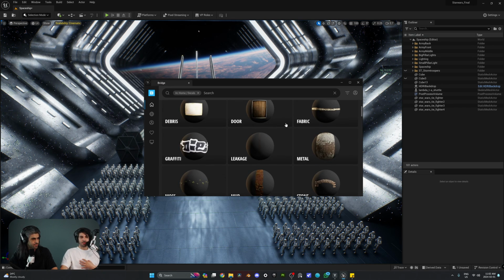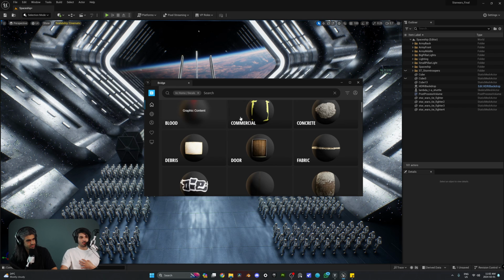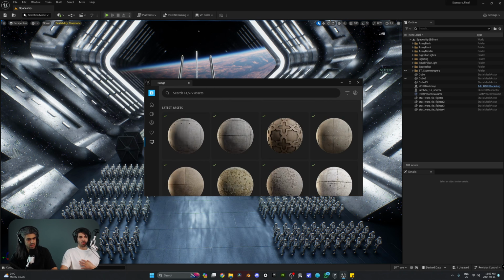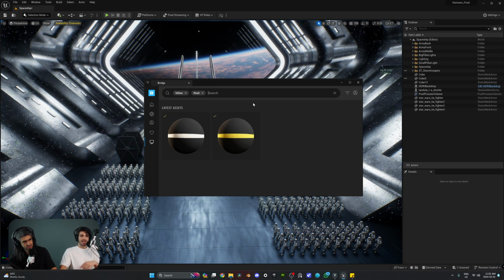We already know what we want to look for, right? Yes, line. What is the name? Do you know? It's road something? Road line something? Yellow road. So we've already downloaded ours. It's yellow road, I believe. Yes. Yellow and white.